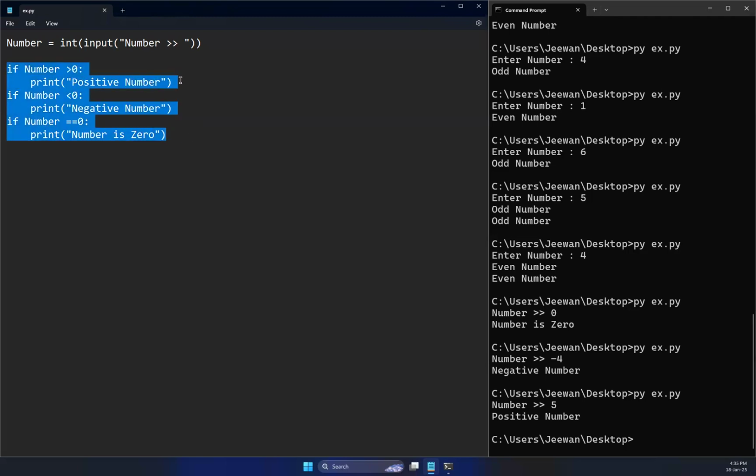Every time it checks three conditions. Even though the first if condition is true, it will check the second condition. Even though the first and second conditions are false, it will check the third condition.